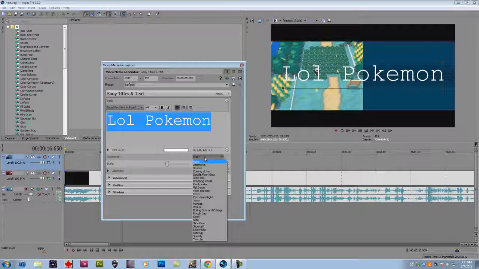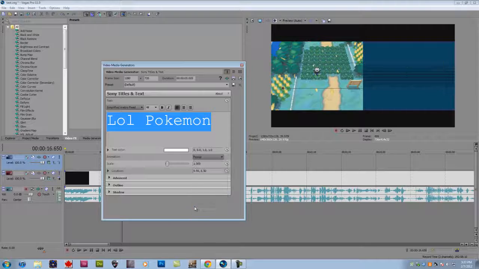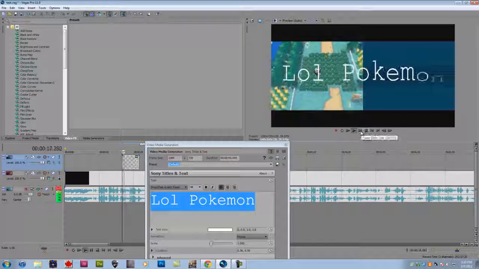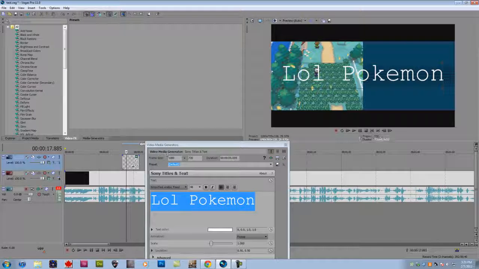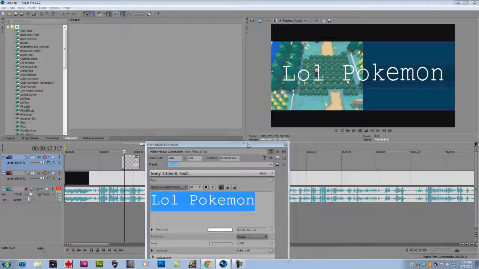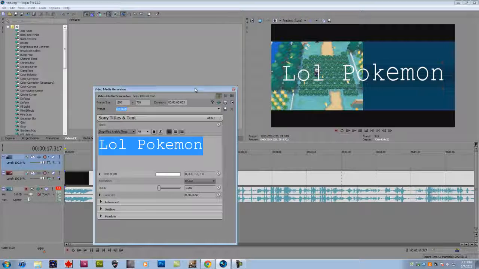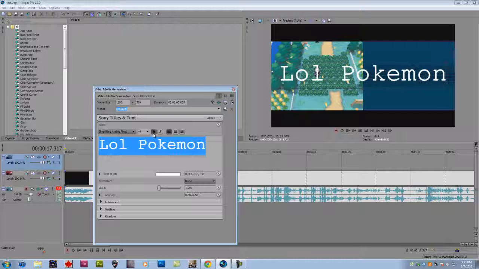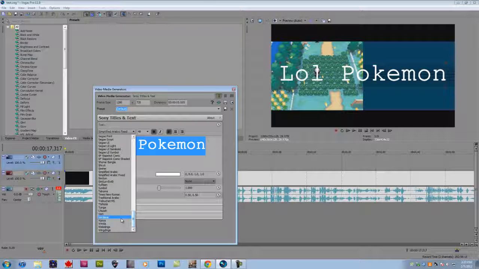The only difference is that you can do animations with your text, which are automatically pre-keyframed for you. So if you just select a random one and you play it back, it pops up. It's kind of cool. I actually like some of them. They can be a little cheesy sometimes, but I mean, they're a lot better than some of the transitions that Vegas employs in the program. But for now, I'm going to keep it at none. I'm going to bold this and go back to my awesome Disney font.